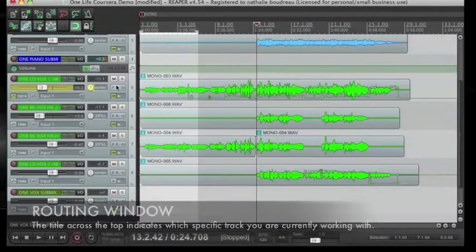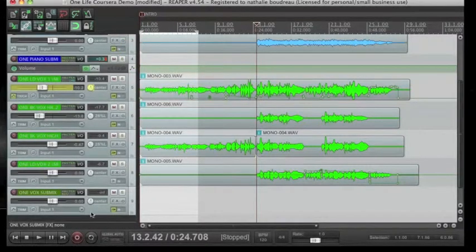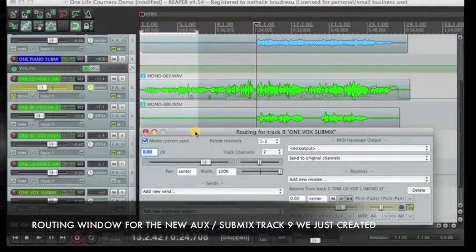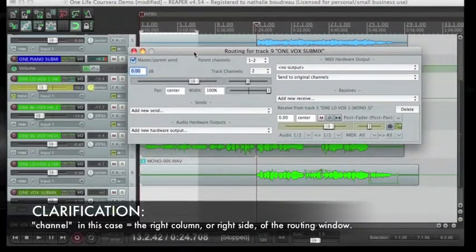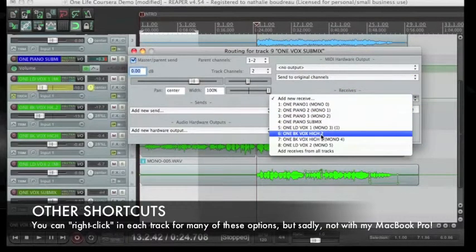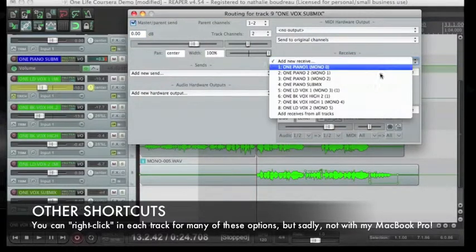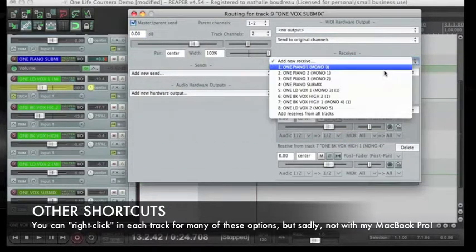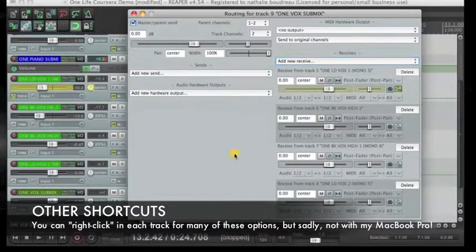We'll close it. I can go through the same procedure for each of these tracks, or alternatively, I could go to the submix auxiliary track, hit that same I/O button, open the same routing window, and as you can see over in the receive channel, this channel is already receiving track 5. That's because we just assigned it. If I want to pull down this menu, I can go on to select track 6 and then add track 7, and you guessed it, we're going to add track 8, and now all 4 of the vocal tracks are being received by this one auxiliary track.